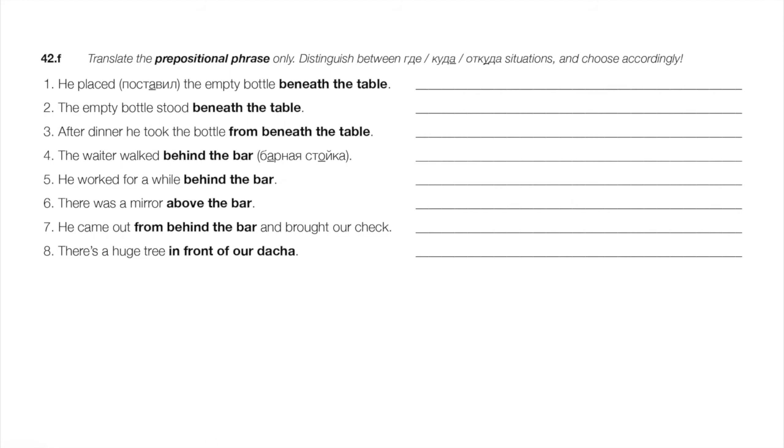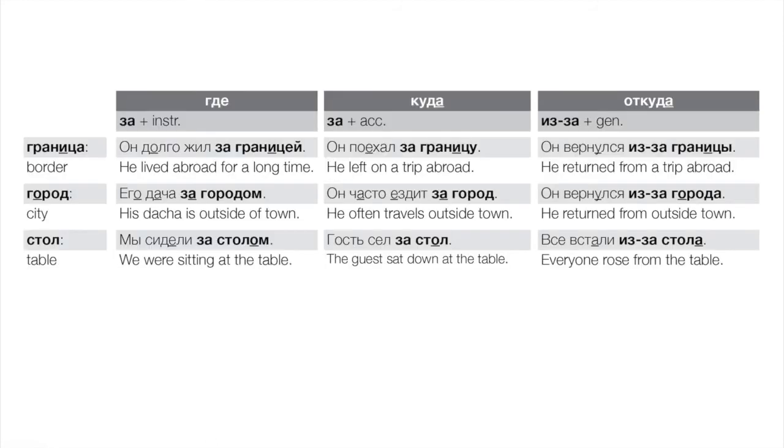Okay, so here's a somewhat specialized topic. Three nouns used frequently with за. So these are definitely worth noting, especially the first one. Basically, let's take a noun like граница, which literally means border. And this is the way Russians idiomatically speak of being abroad or going abroad or returning from abroad, right? So we have a certain space, and as usual, we have a где, куда, and откуда variation, for talking about being in the space, going to the space, coming from the space.